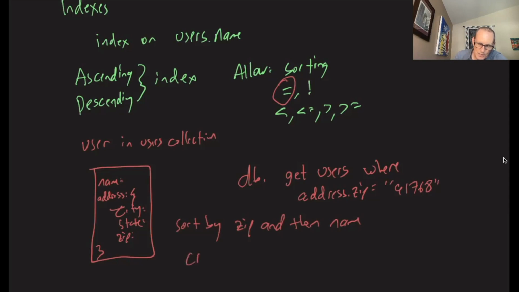So we would need to create, and this would be creating in the cloud in the Firestore administration console, an index on zip ascending and then name ascending.